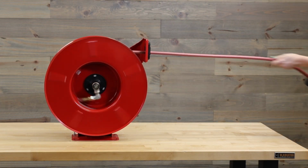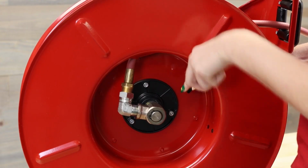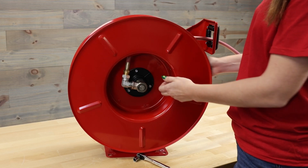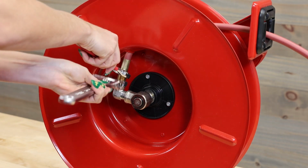Then pull the hose out completely and lock the reel into place. Next, remove the nuts from the U-bolt, then remove the U-bolt from the spool. Using your adjustable wrench, unthread the hose from the swivel joint.